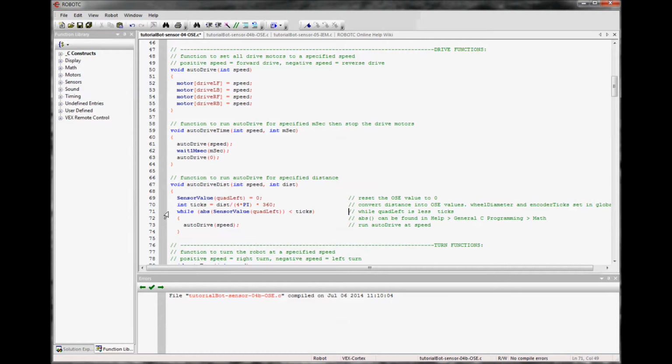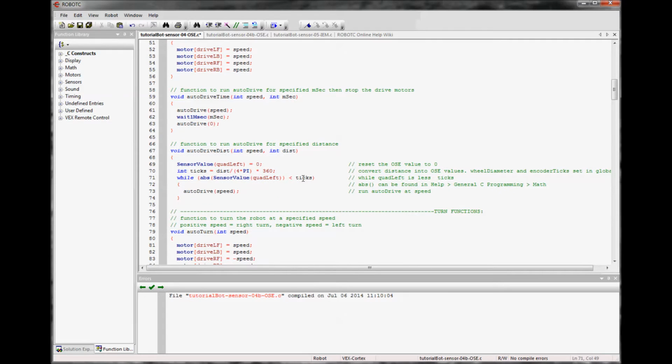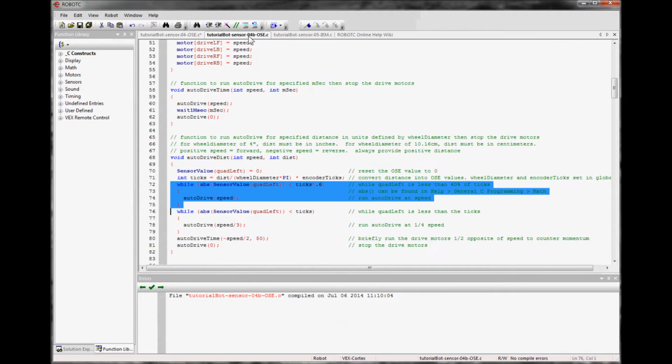Then we also need to have a while loop. We're checking for while the absolute value of the quadrature left is less than the ticks. We've determined that we need a certain number of ticks to go the distance we want, and while this is less than that number of ticks, this could be a negative number, and that's fine. It really doesn't matter which way it is, because the absolute value is just the number without a sign. While it's less than the number of ticks, we are telling it to drive at the speed we set. We only need one more bit, which is to stop it once it reaches the ticks. And there you go.